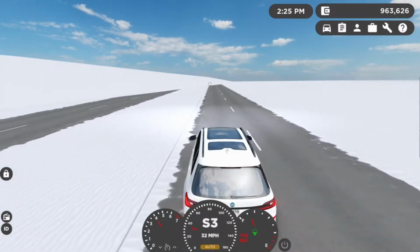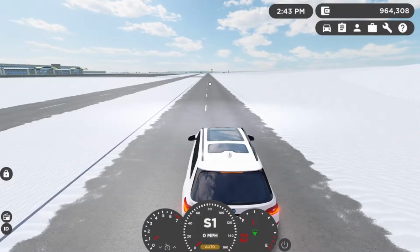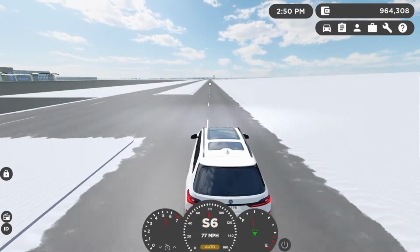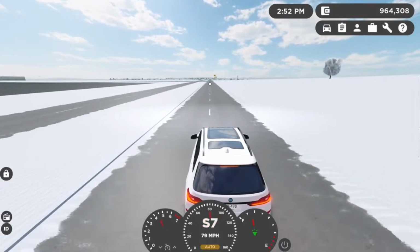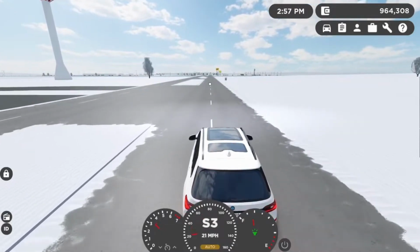So yeah, we're gonna move on with the 0 to 100. All right guys, I'm on automatic because that thing shifts way too quick. It shifts way quicker than me, so let's do the 0 to 100 now. 7.78 seconds. Solid run for this thing. Pretty nice. Now let's do the 0 to top speed.